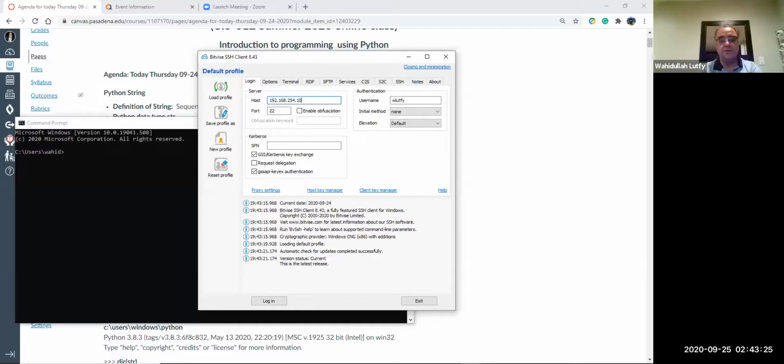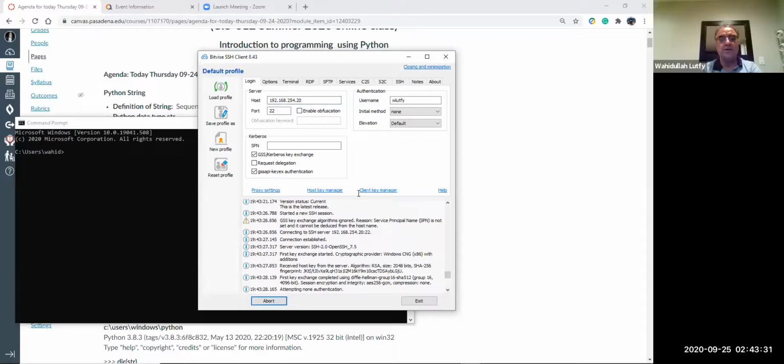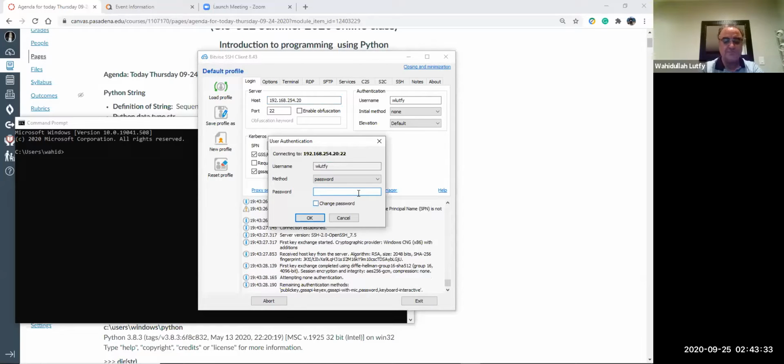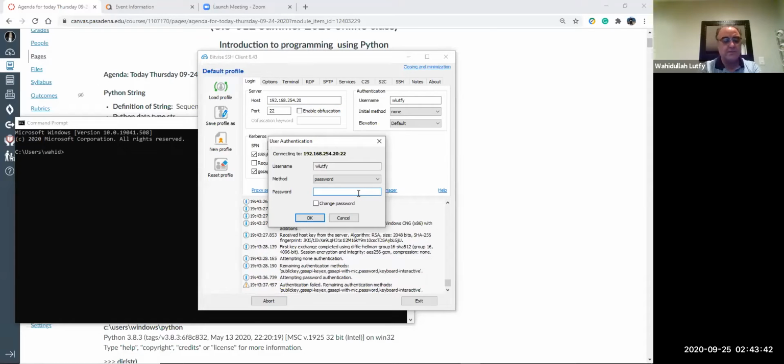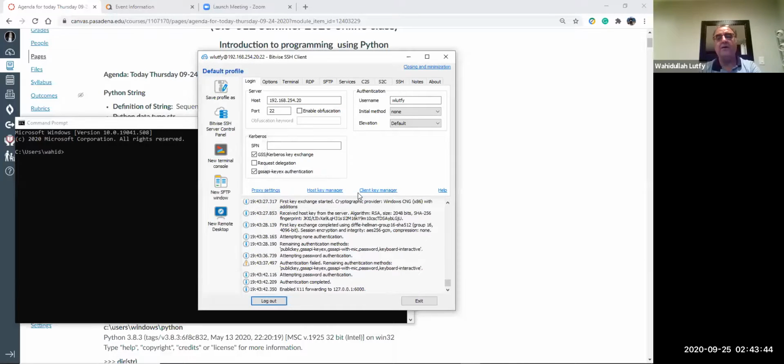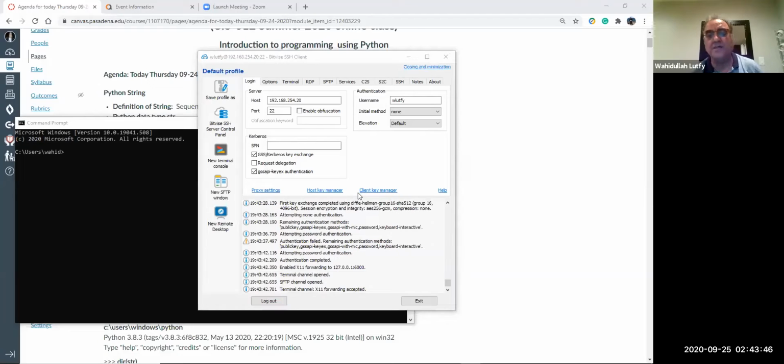So this time I'm going to connect to a Unix machine, not Linux, and that's a Solaris machine. The reason I'm connecting to a different OS is to give you a taste of Unix and Linux are so much similar that once you learn one of them, 80% you know the other one already.